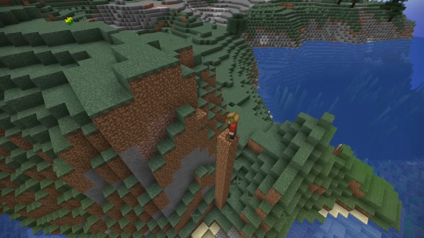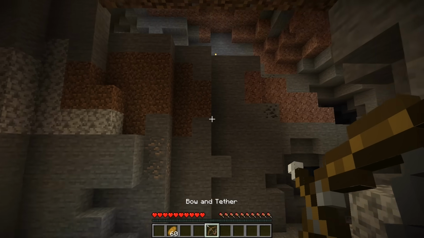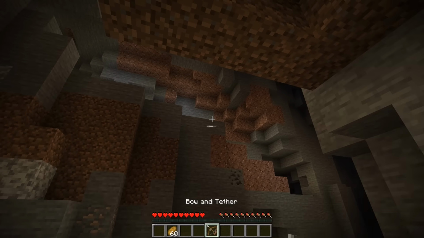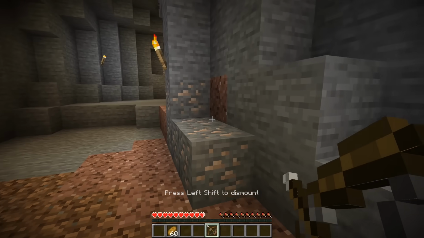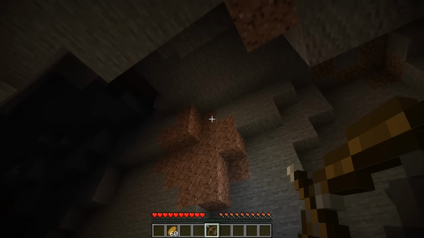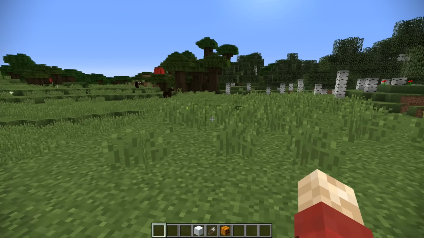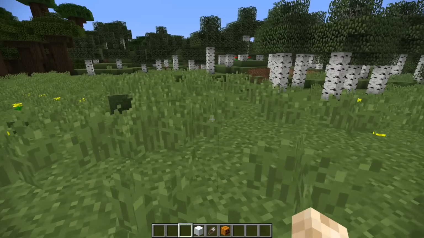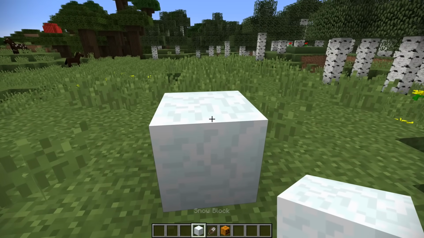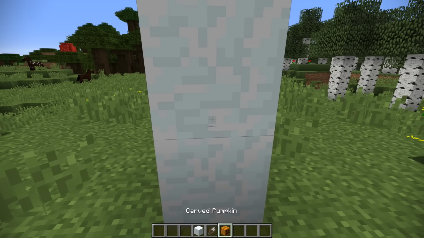And I know scaffolding is now a thing, but if you just need it for exploring, you know, you're just going from A to B and you don't want to leave a mess, it's kind of nice to be able to just drag yourself up those small little areas and keep it all clean. So anyway, that is the Bow and Tether that I wanted to show you. The next one is one that's more silly and not even a real feature, it's just a bit of fun.